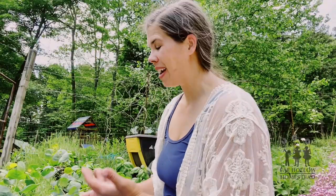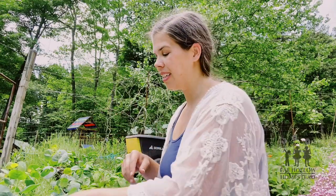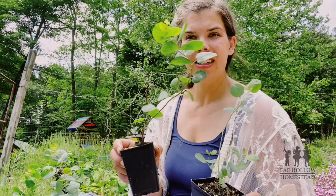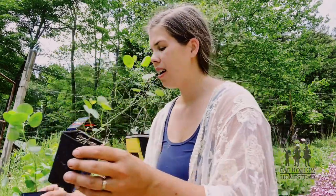Okay, so I have my 5 eucalyptus plants. I got 5. And so I guess my idea was I'm going to do 4 corners and then 1 in the middle, and that's how I'm going to plant them out. But some of these are kind of little, some of them are a little bit bigger, but they fill out quite bushily. Bushy-like? More bushy?